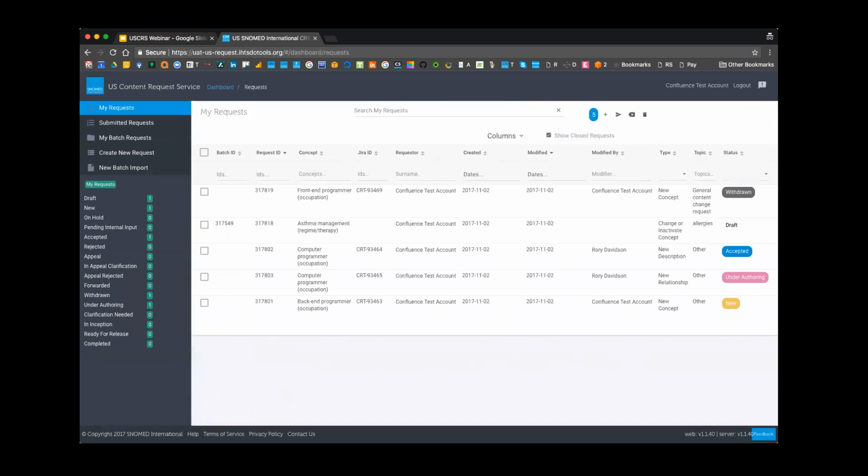So similarly now, if something got forwarded today, let's say, it would get into the pipeline, it would be backlogged for when the authors start the next authoring cycle, which is in a couple of weeks' time in the international team. And so that would be picked up from CRS, and that would then appear, all going well, in the July international release, and therefore in the September release of the US edition.